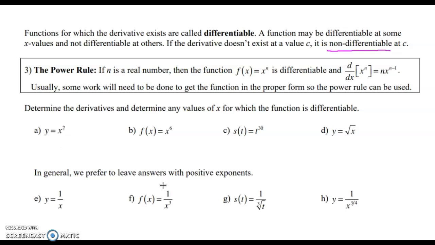The power rule is when you have any base of x and it's to a numerical exponent. To take the derivative, you're going to bring that power down in front with multiplication, and then you're going to subtract 1 from the exponent. All right, so this is the power rule for derivatives. So let's look here. It's x to a power, so I'm ready for my derivative. I'm going to bring the 2 down in front, and then subtract 1 from the exponent. Okay, you don't have to show me that work. I'm just explaining it to you. That's it. Our second one, our notation for a derivative, we're going to bring the 6 down and subtract 1.